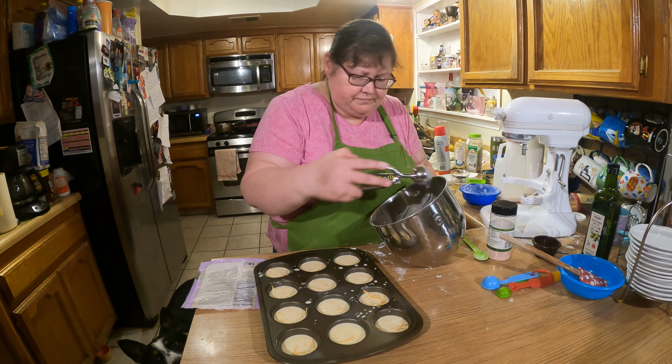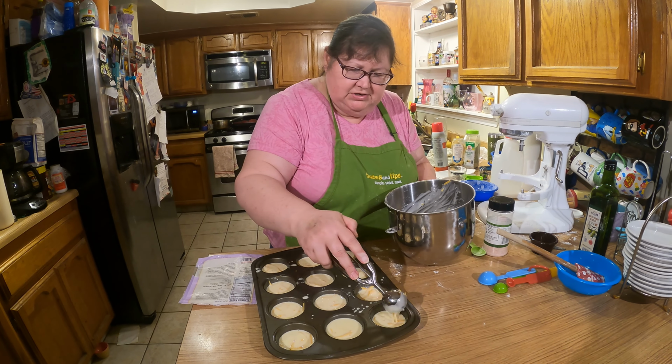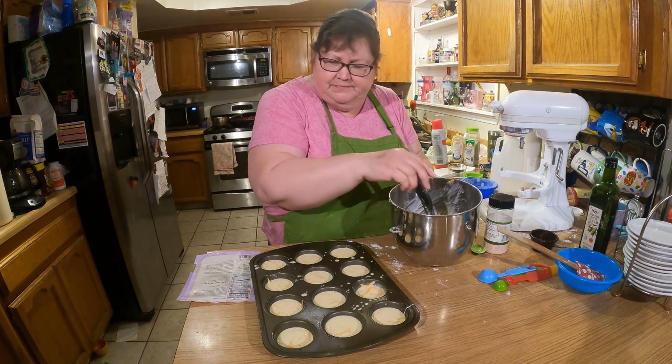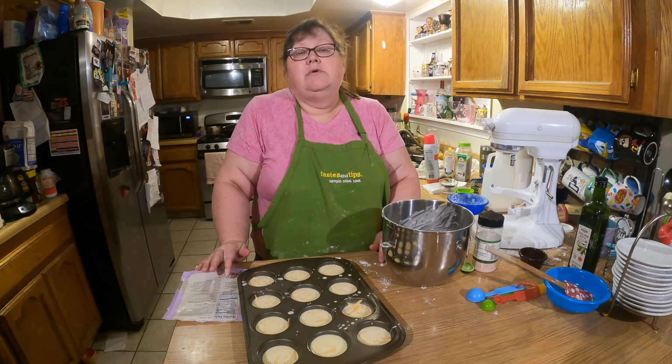These are going to be graded on taste, not perfection. Shift the cheese around just a wee bit. So anyway, 400 degrees, 18 to 20 minutes, and then we'll bring you back.